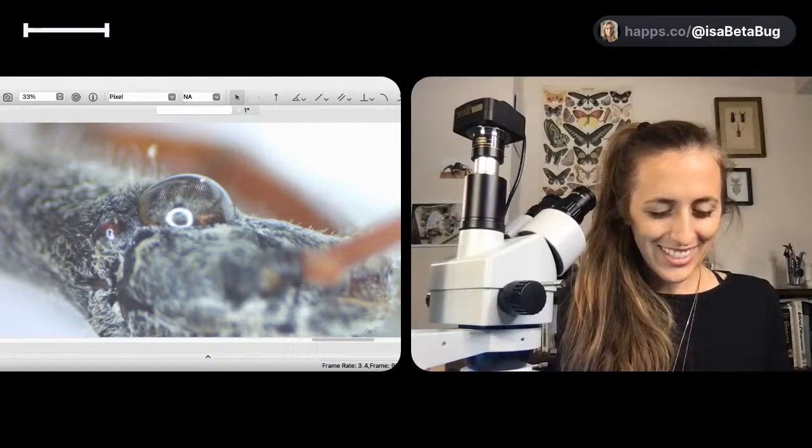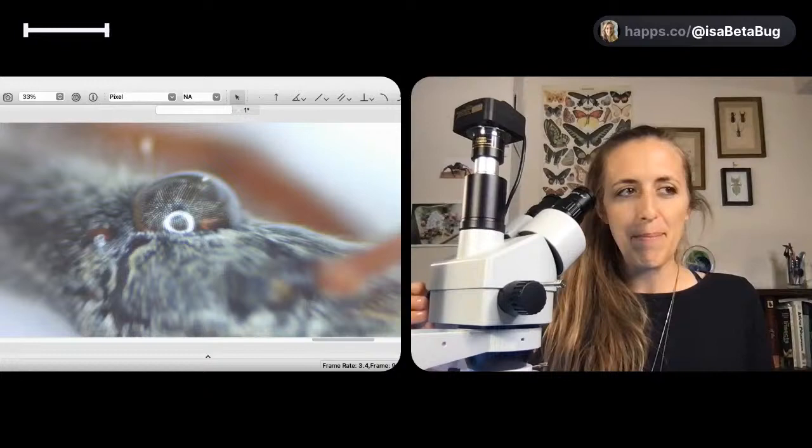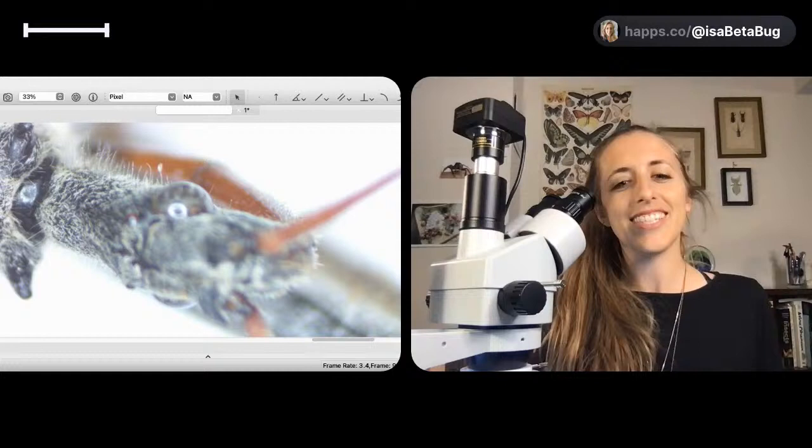Hello. Can she turn her head? Question in the chat. It looks like she can wiggle her head back and forth a little bit, but I think she'll mostly turn her body. And also, you know what's interesting, actually, I just realized?